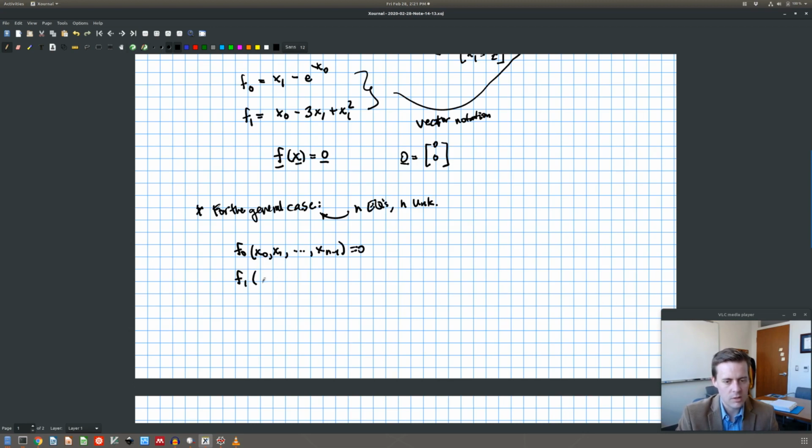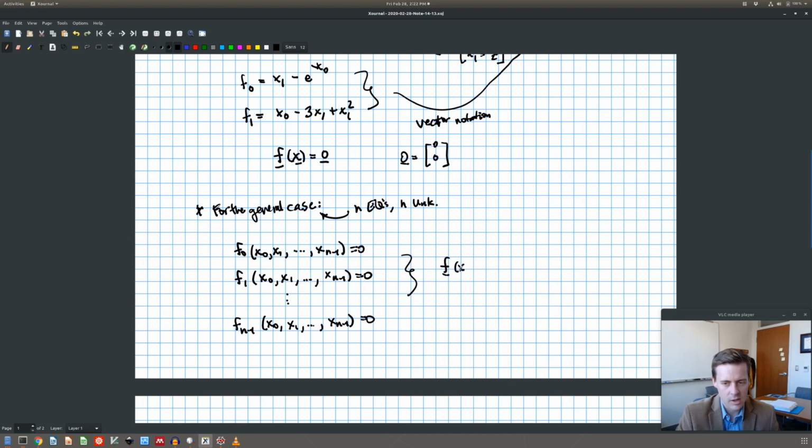So f1 is also a function of x0, x1, through xn minus 1. And I'm going to have n of these equations. So I have fn minus 1 of x0, x1, all the way to xn minus 1 equals 0. Okay? And in the end, that looks just the same.